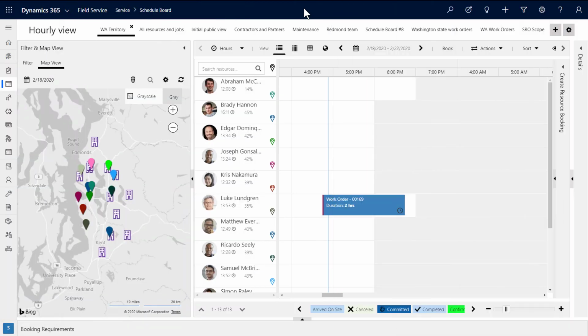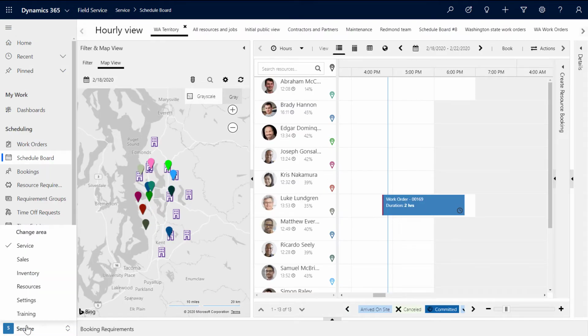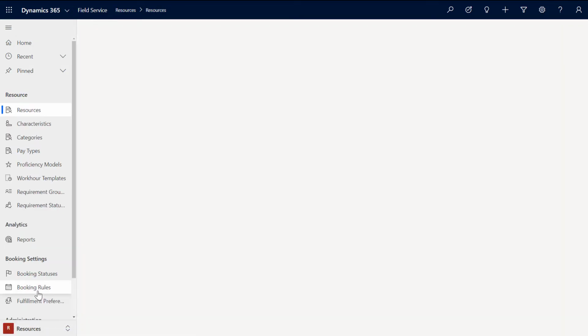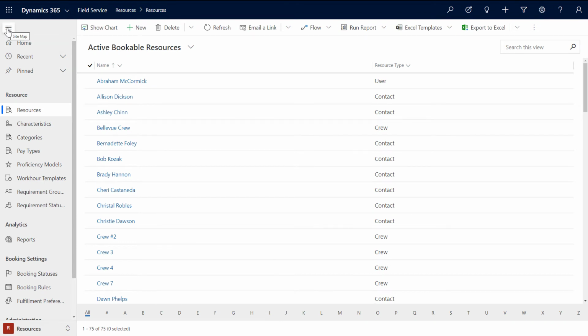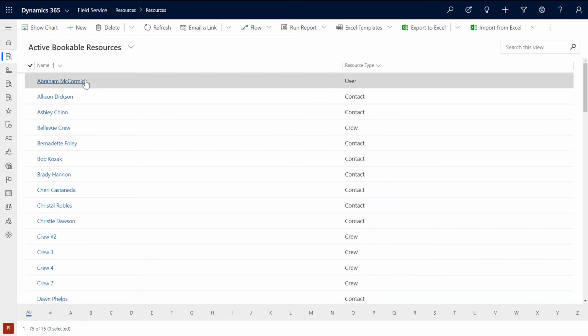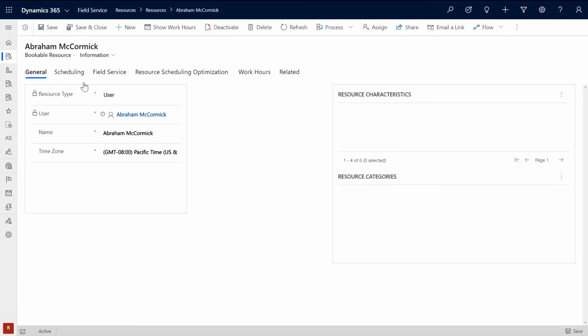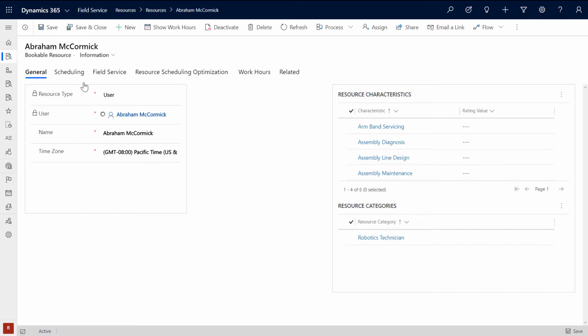After setting up the users, set up a bookable resource in Field Service. This resource will eventually be scheduled work orders that he or she will view on the Field Service mobile app. Go to Resources, then create a new one, but in our example, we will select one that was already created. This resource will have a resource type of user, and the related user record will be the one we assigned a Field Service and Teams license to earlier. In the Field Service section, don't forget to enable access to Field Service Mobile.